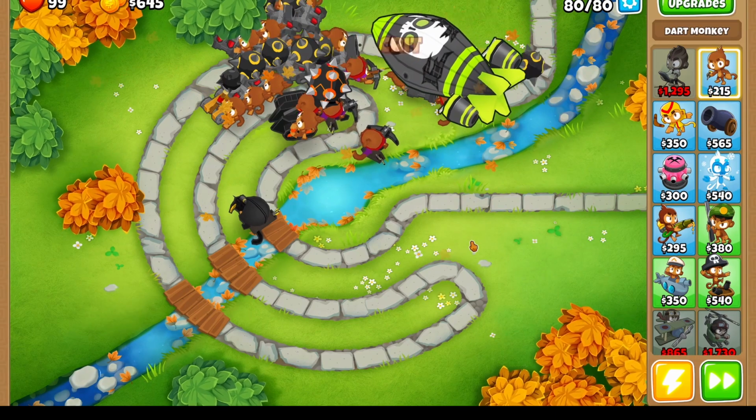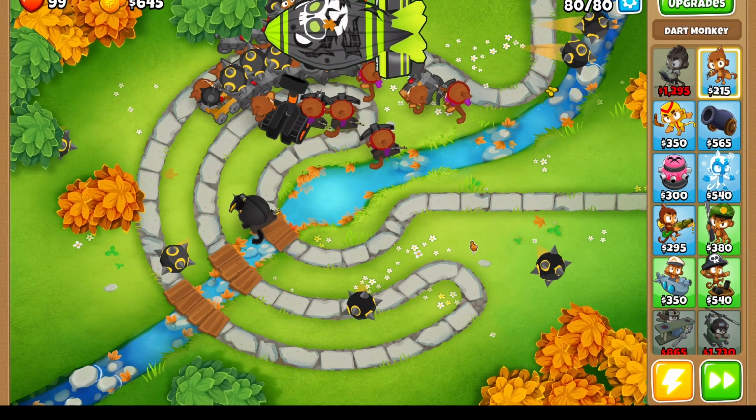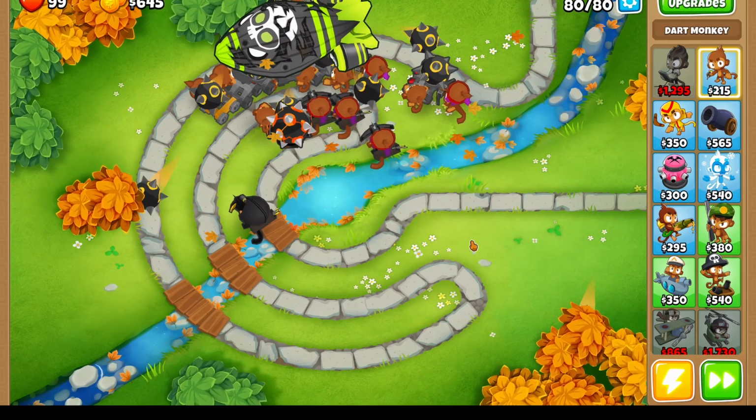This ZOMG is actually one of the strongest balloons in this game, and well, here he is now. We've got 12 Juggernauts and 6 crossbow monkeys to throw at this thing. He's now entering the pop zone.